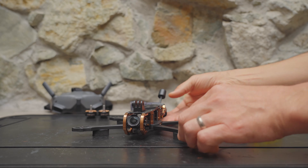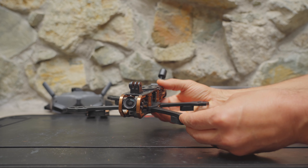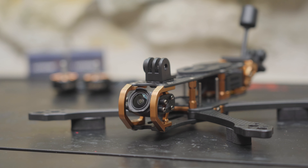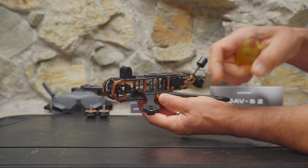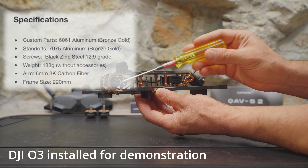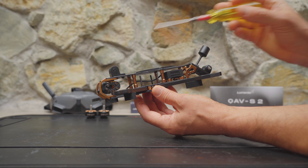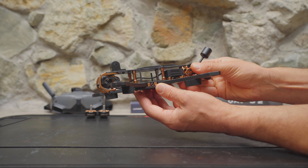Now I want to give you some close-up shots and tell you how my build went. The first thing you'll notice once you complete your build is how solid this frame feels in the hand. Lumineer has chosen to use premium materials — the carbon feels great, it's nice and smooth with no sharp edges. These machined aluminum parts work great and look great. That copper set off against the black looks just super sexy. This is an awesome looking frame.